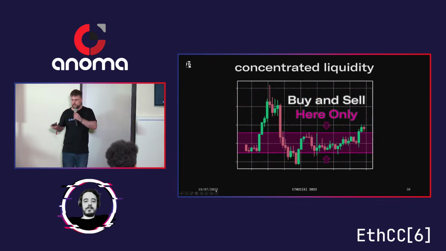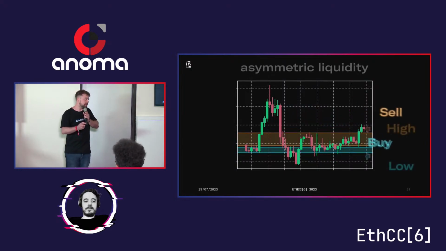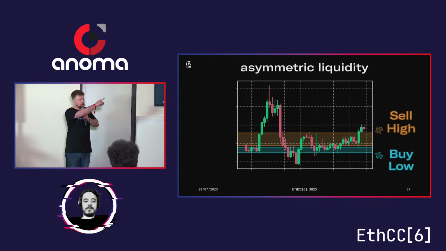Even Uniswap v3 is very close, except instead of saying I will buy and sell everywhere, we say I will buy and sell until I run out of liquidity. But at any point in this range, you choose the price and I will just agree to that price. Carbon is different. Carbon says I will only buy in this part and I will only sell in this part. So in a way, it's the opposite financial product to Uniswap v3.